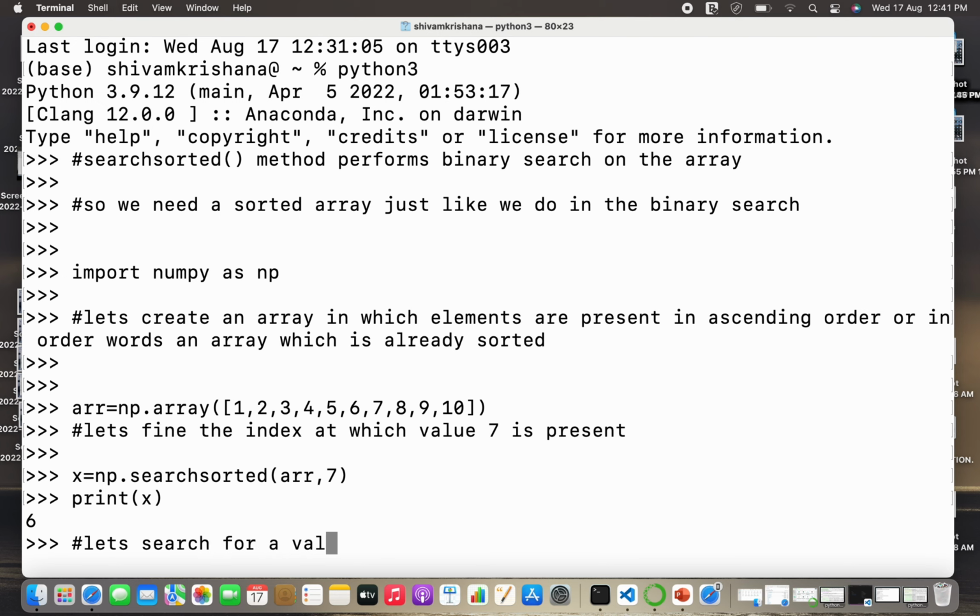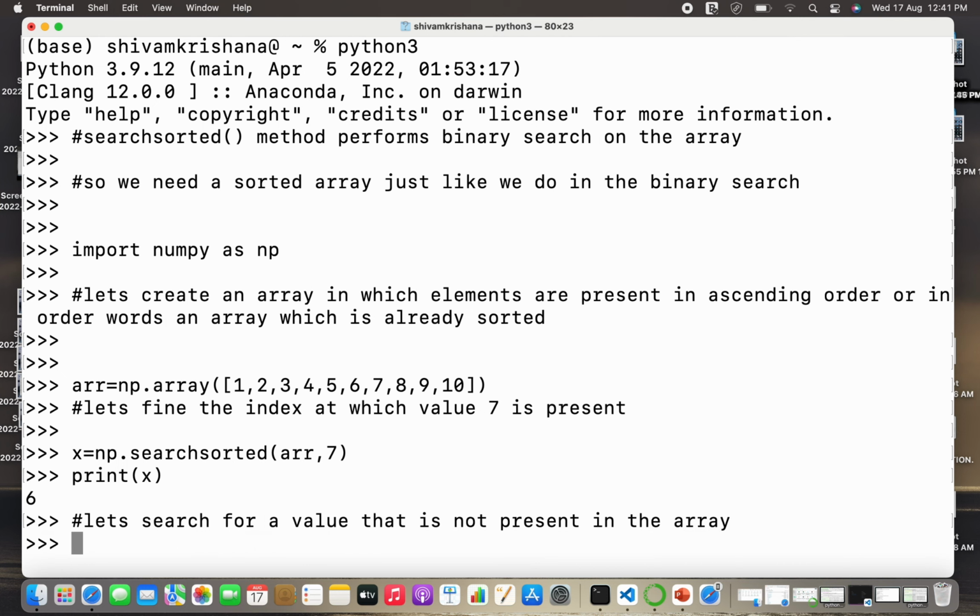Now let's search for a value that is not present in the array. So I have to write x is equal to np.searchsorted. I have to pass the array name, which is arr, so I have to change it to arr.